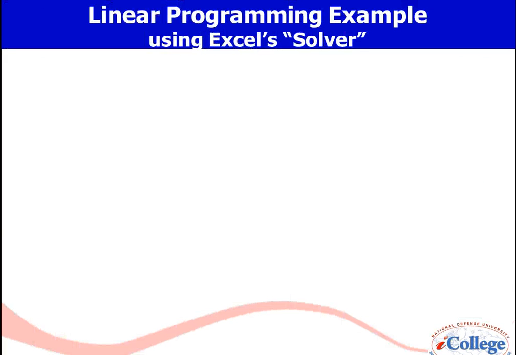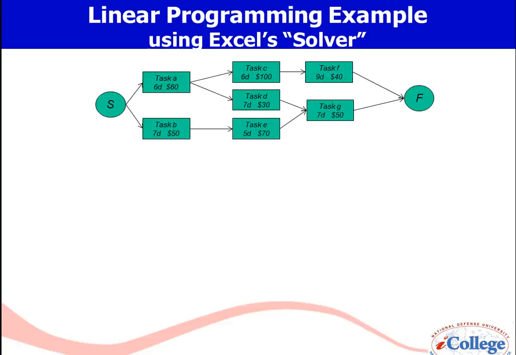Excel has developed a fairly simple programming tool that can help, Excel Solver. Here's a problem I've assigned to students in a quantitative methods class. Given a project network with 7 tasks with the cost, durations, and logical relationships shown here, we can see that the critical path is ACF, the total duration is 21 days, and the total cost is $400.